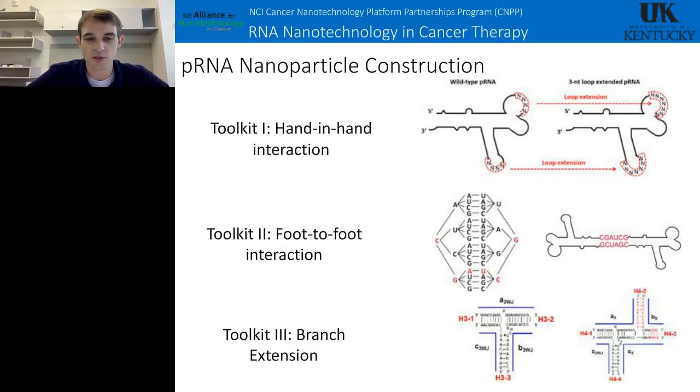And then the third one is what she calls branch extension. That's, like I mentioned earlier, using this three-way junction particle to extend off of helix 1 and helix 2 and helix 3, extending it to create different nanoparticles. And as you can see, we also have this X-ray motif, which was actually developed by one of my collaborators for this webinar, Farzan Hoff.